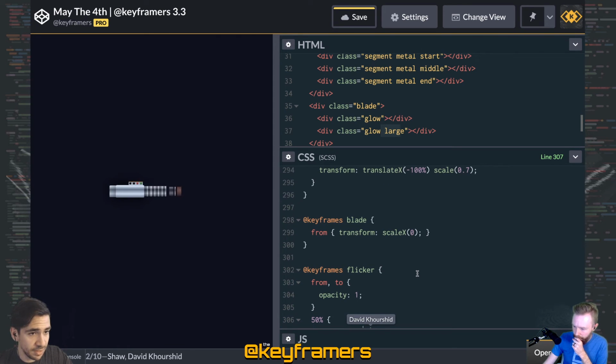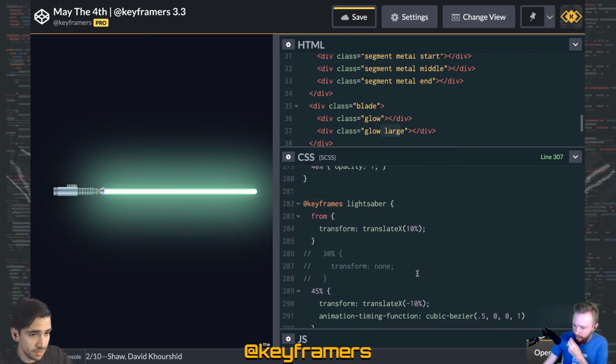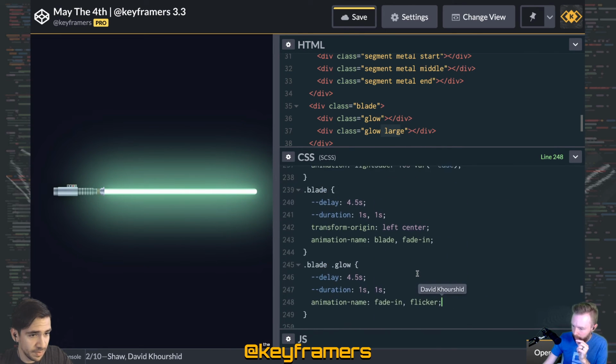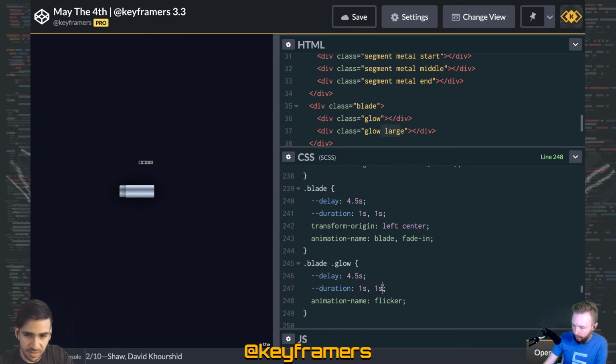And then flicker is an animation. So we could say animation name blade glow. I actually don't even really need the fade in because it's fading in with the blade itself. I think we need a z-index on that glow.